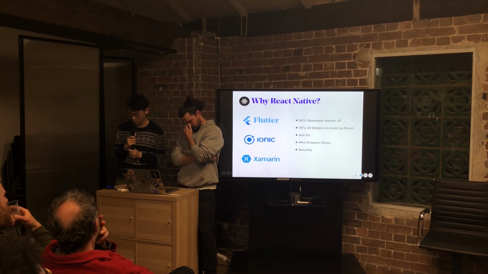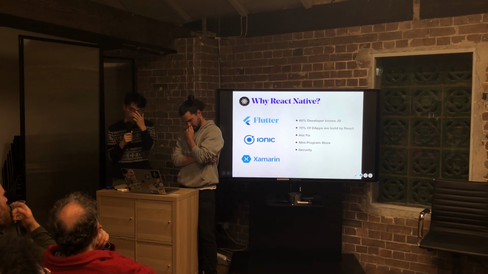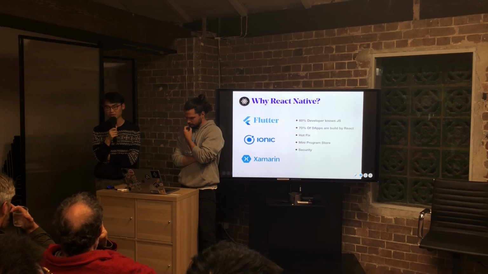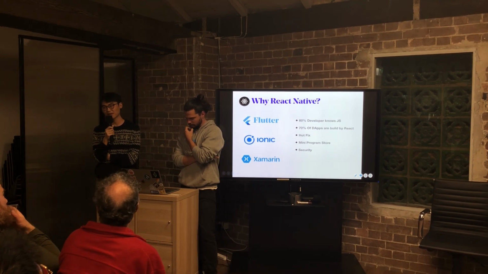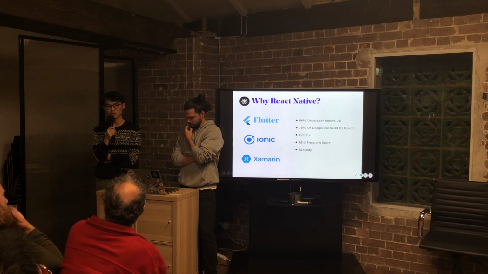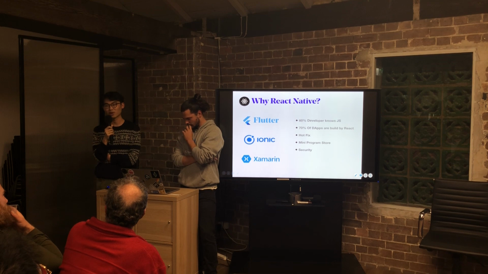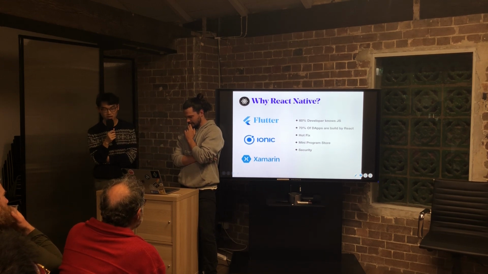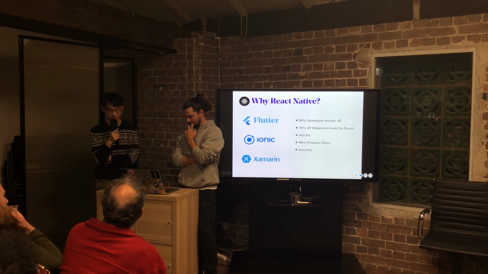Next is the hotfix. Once you have a bug inside your mini program, for native apps you have to launch a new version and put it in the App Store, and you might wait for a review for a week or several days. But through JS you can do a hotfix. It's just like a website: you find a bug and you can change it directly. You don't have to wait for the Apple process.